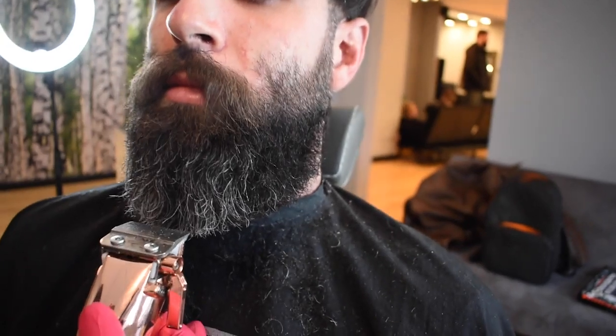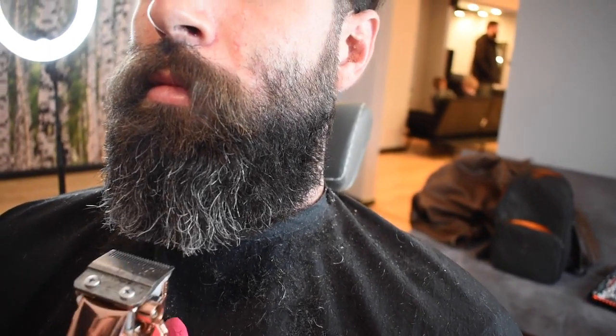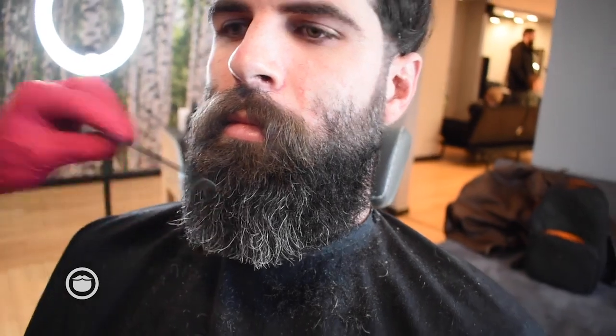And then for this part, I won't have him lean back because I want to see how it's going to look while he is looking at someone. Sometimes you have to get in uncomfortable positions in order to make the right cut.